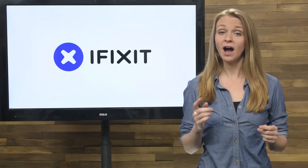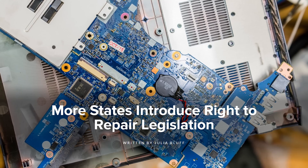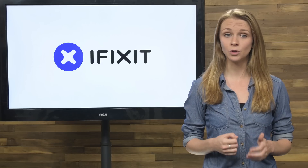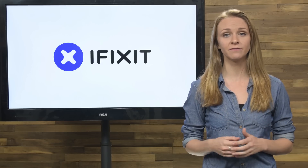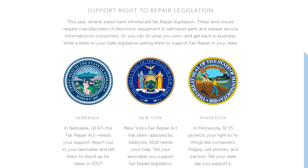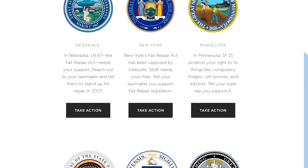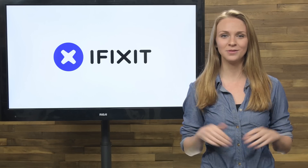And if you didn't already know, iFixit is a major advocate for your right to repair. And 2017 could be a very good year for the right to repair movement. So far, Massachusetts, Minnesota, New York, Nebraska, Kansas, and Wyoming have all introduced versions of the pro-repair bill into their legislatures. If you're passionate about your right to repair and live in one of those states, make your voice heard by contacting your state representative. Don't worry, we've made it super easy — all you have to do is head on over to repair.org and we'll walk you through the entire process.